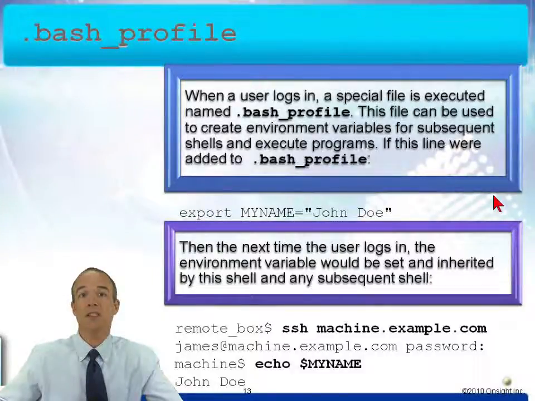So here, as an example, I'm going to do an ssh to some machine, enter my password, echo my $MYNAME, and I get John Doe. So notice I log into that machine. Upon logging in, I execute the .bash_profile. It sets the variable. I echo the variable out, and there it is.